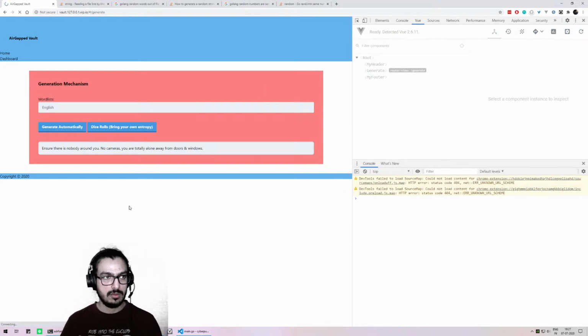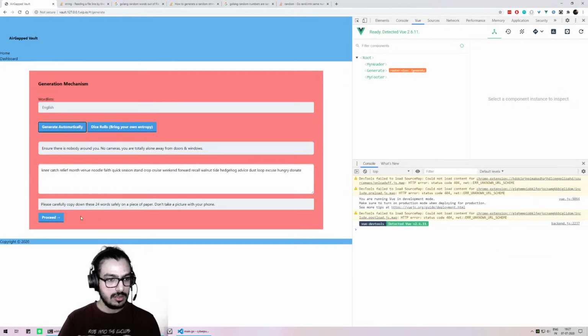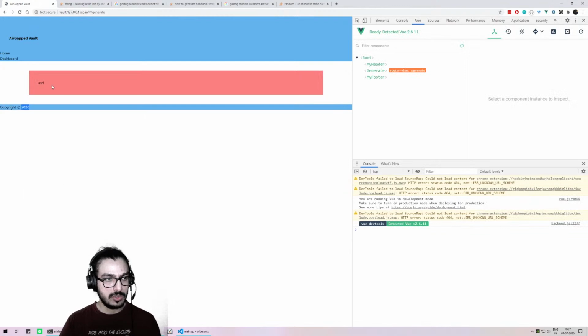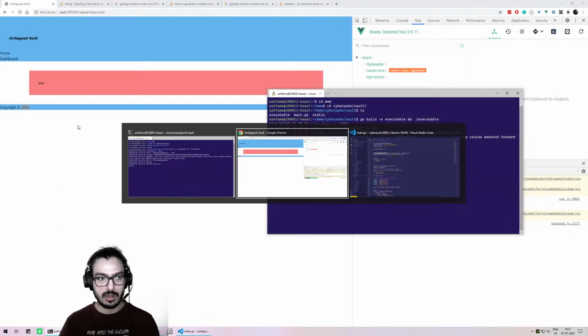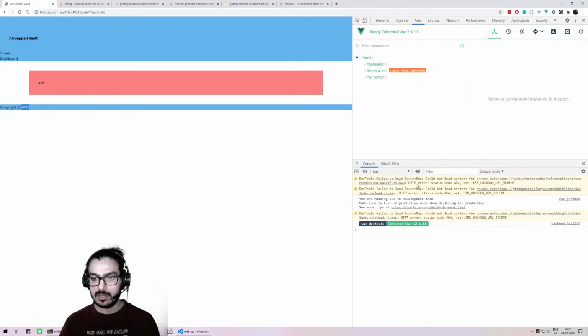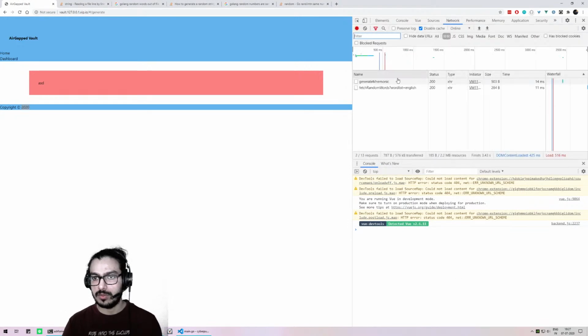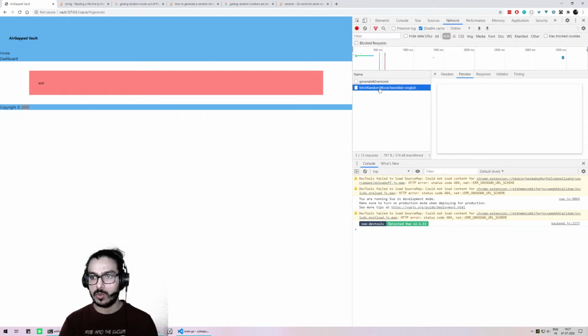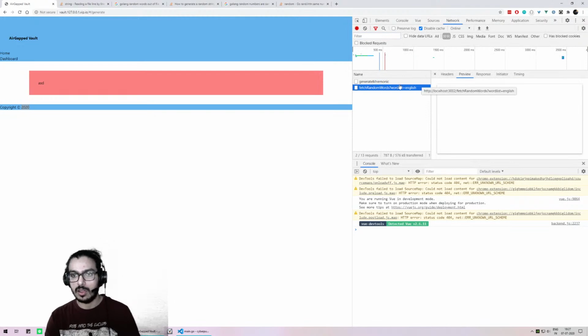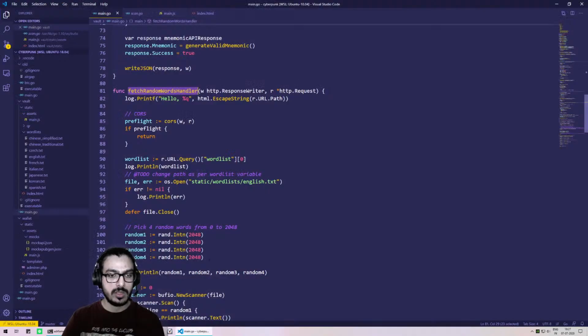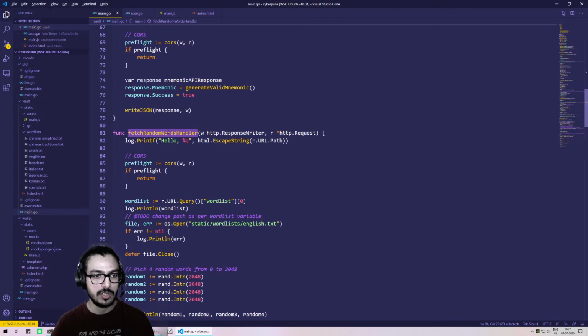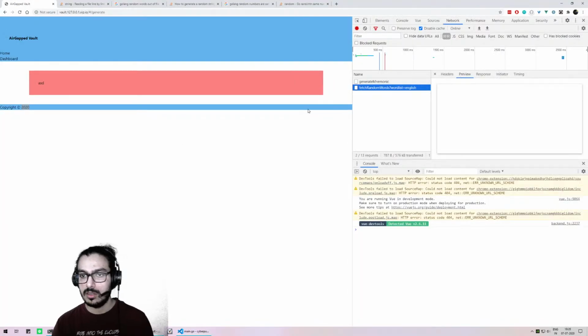Okay, it's running now. Reloading. Generate, we got it. When we click on proceed, we get this screen, and this is exactly where we want to show stuff. So this request was fired, and the handler of this request is what we were working on. This is the fetch random words handler for this request.